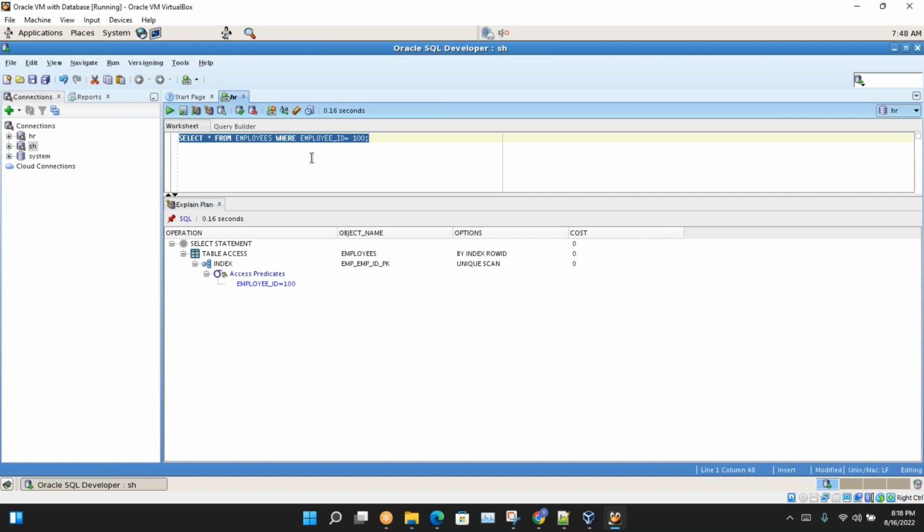Now the query which I have run here is a very small query, so the cost is very negligible. That's why it's showing 0. It could be some point-level cost. But if you run bigger queries, you will get a significant cost, from which you can make a good inference, like after you run a query, whether there is an improvement or not. Okay, so for now, just coming back.